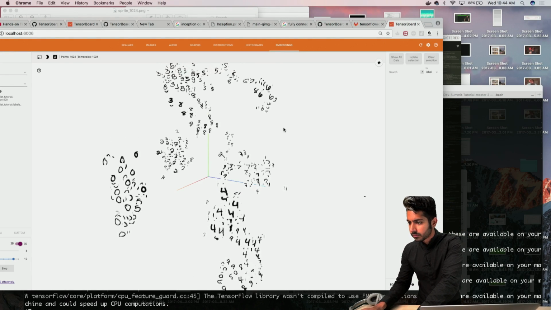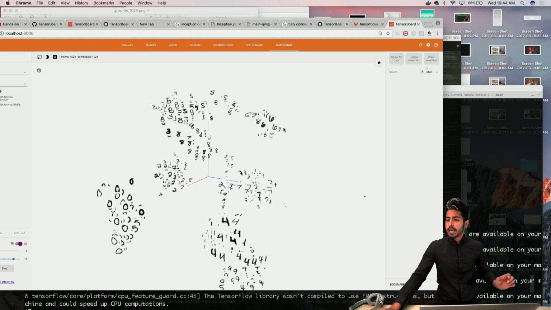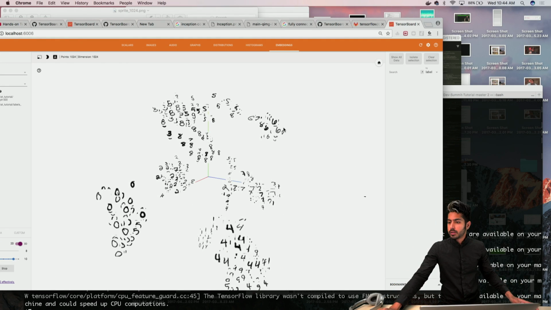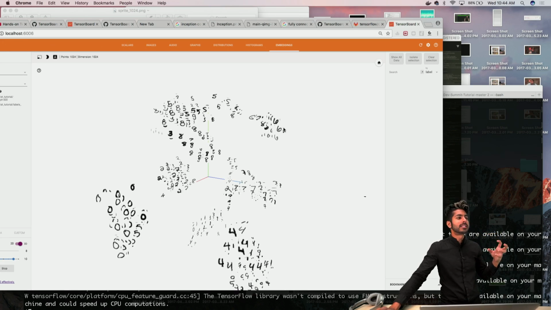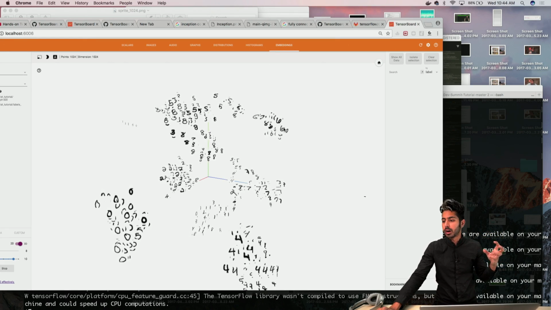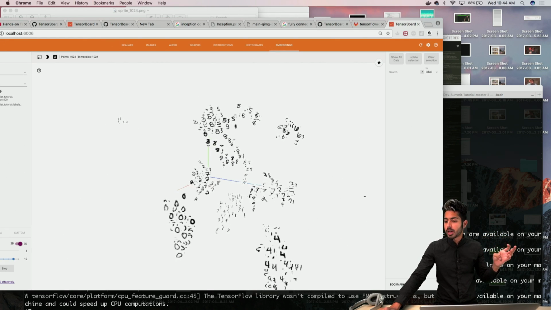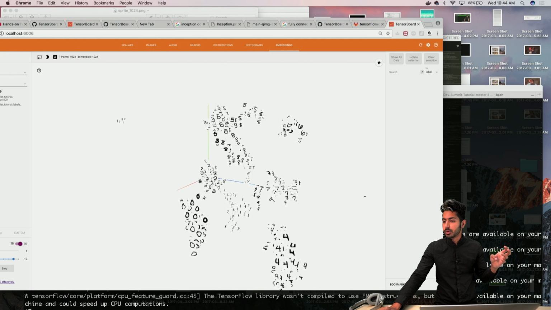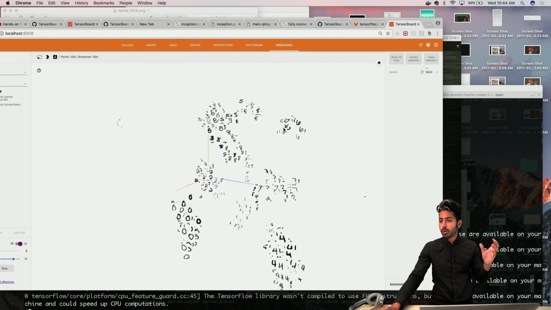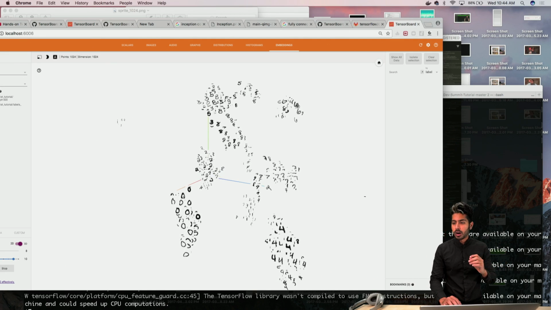And what we want to do is compute the distances between them. There's a lot of things that we can do here once we have them visualized. And we're going to talk about what all those things are that we can do once they're visualized. Okay, so there's a lot we can do here.